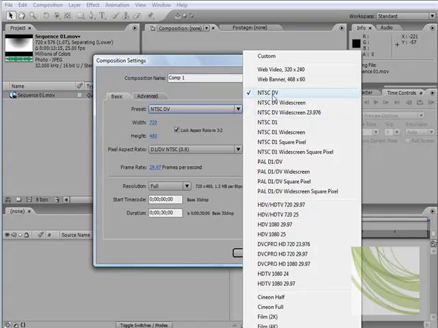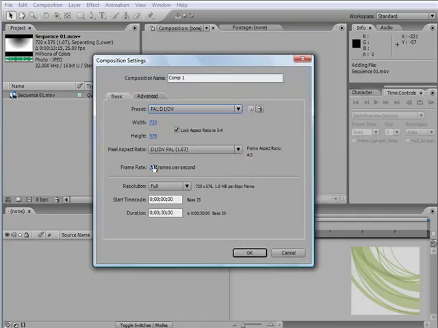If I select NTSC, you can see that we're running a frame rate of 29.97 frames per second. However, if I switch to PAL DV, which is a UK standard, you'll see we now run at 25 frames per second. We also have a different pixel aspect ratio to suit that standard in the UK. So if we're developing a DVD for the UK, we would use the PAL preset available inside Adobe After Effects CS3. I'll continue to cycle through some of the other modes quickly in my next tutorial.